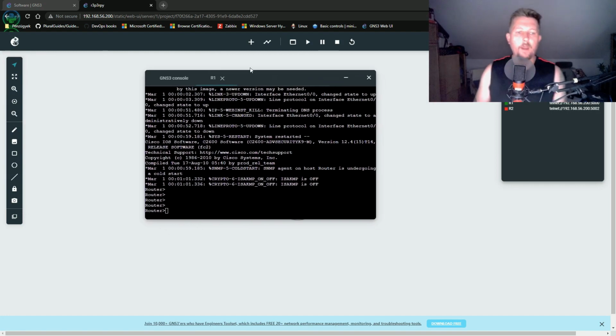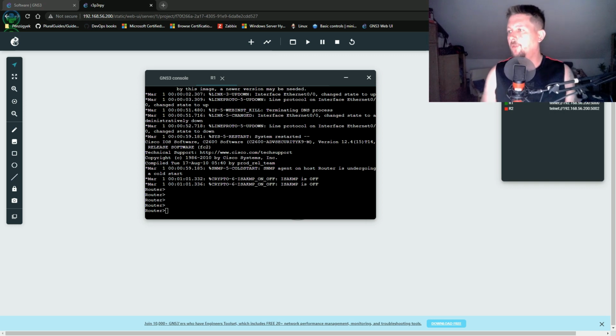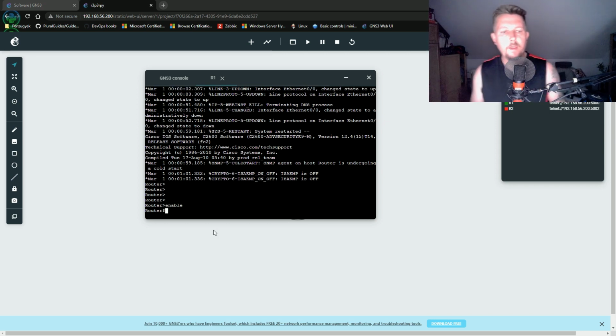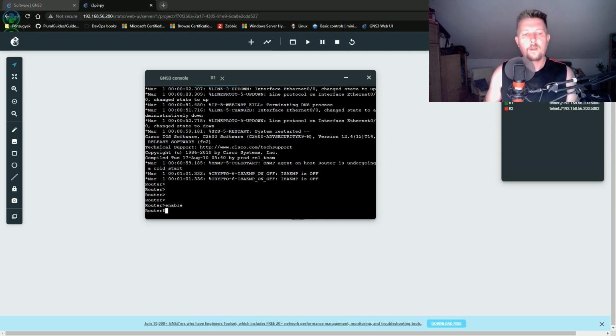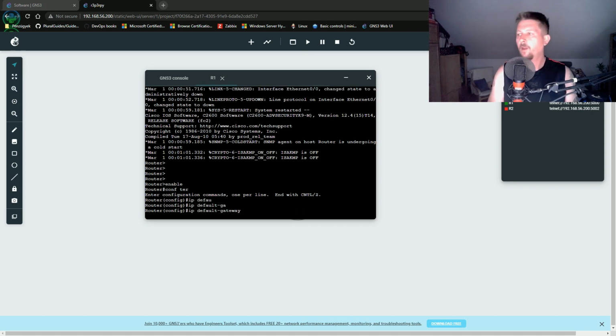Here we are at the configuration prompt. So first, what we have to do is to go to enable mode. And then basically say that we want to configure the terminal and say that I will have an IP default gateway, which is 192.168.56.1.